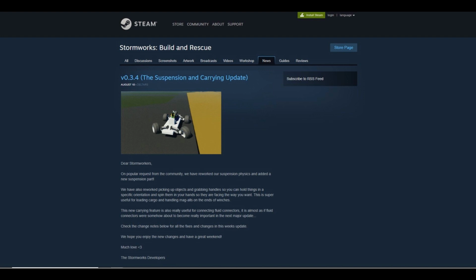And apparently they've added in carrying features to the game that allows it to be better than it used to be. I'm not exactly sure how well that'll work or what it means for the game basically, but hopefully it makes it a lot easier. Apparently it does make it a lot easier to carry things, probably putting things on ships with a helicopter or something, carrying people, objects, I assume.